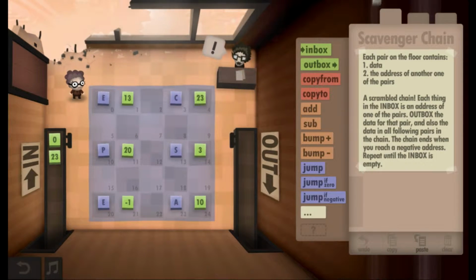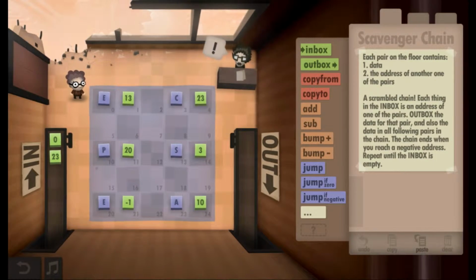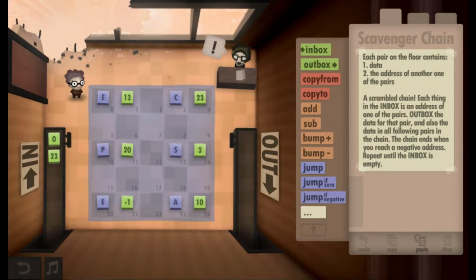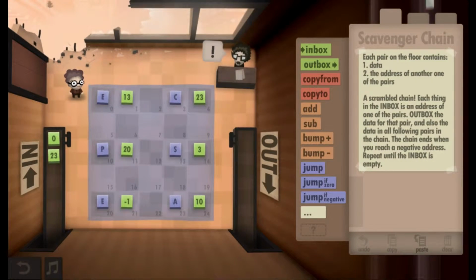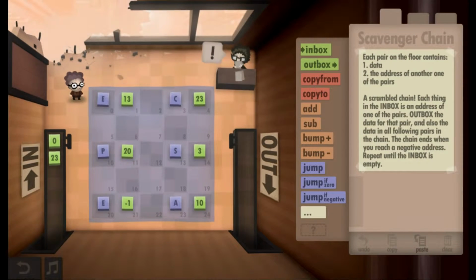Cool. Okay, so the idea is we grab 0, so we go to E, we output E, we go to E's cons, and then from that we just repeat the process over again.